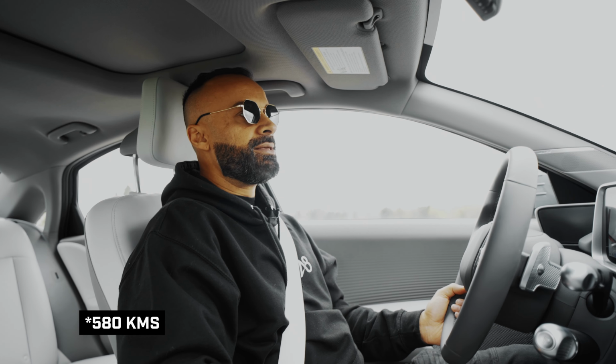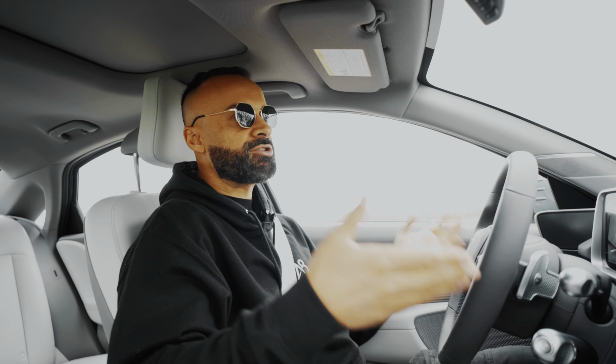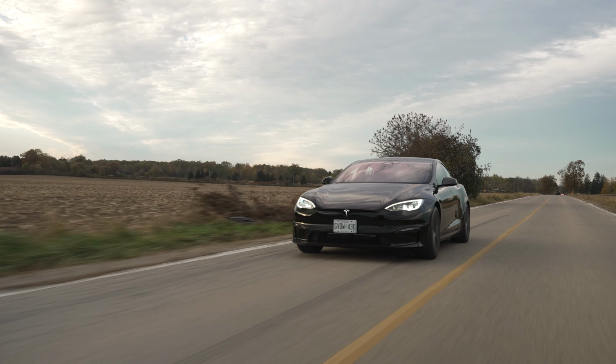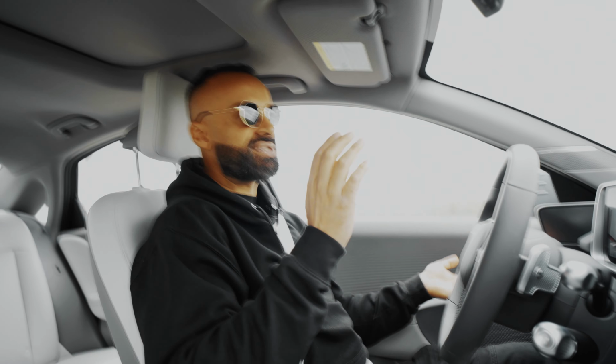And range is so tricky because it depends on how you drive. So no matter what vehicle you buy in any class or range, don't really believe what you see on paper. It really depends on how you drive. Because, take for example, the Tesla. I get kilometers, 630K on a full charge. I've never got 630K, just never. I can actually probably get around 400, but then I never take it down to 0 either. So it's always that sweet spot of where you're going to go to and charge it up.